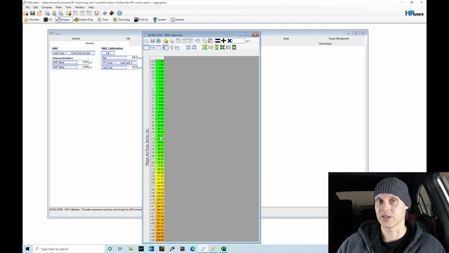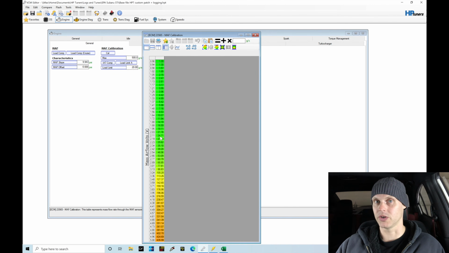This can affect our fuel calculations. It also can affect our load calculations, which are used to reference things like spark timing and the target air fuel. So we need to make sure that the values coming from the table are calibrated properly. Once we've changed the intake from something other than stock to an aftermarket, this gets thrown off, and we need to validate that this is actually dialed in properly. So we're going to look at how we can do that, idle, part throttle, as well as wide open throttle. We're going to cover all of that in the tutorial.